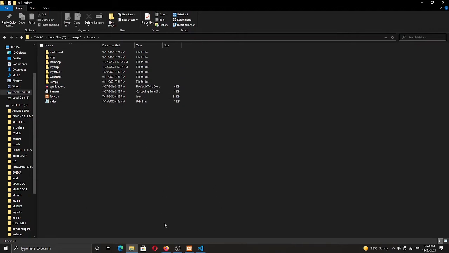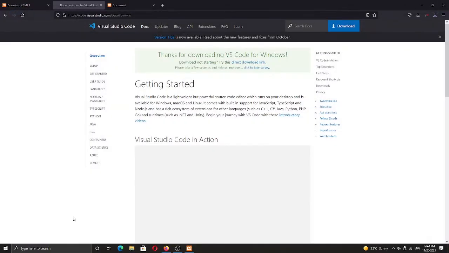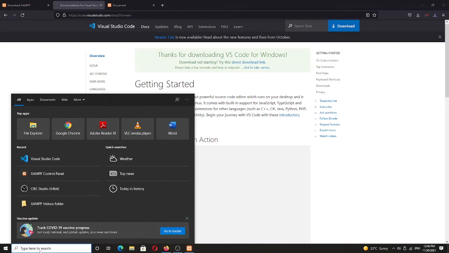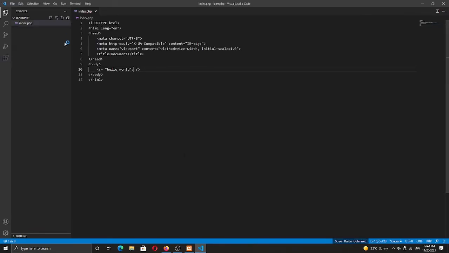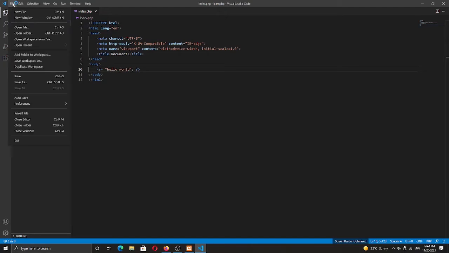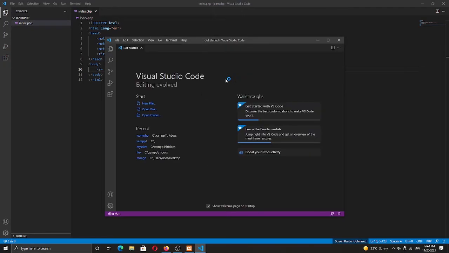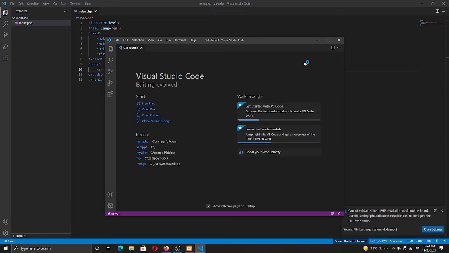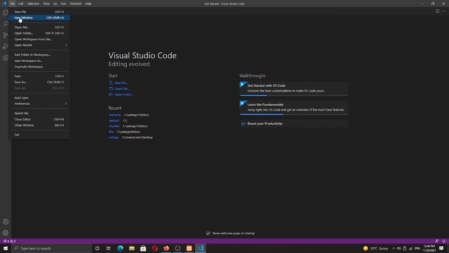So the next thing, we will load Visual Studio Code. Let's assume that this is closed; it's open already. You look for it in your shortcut, on your desktop. Visual Studio Code is loading. So now what we ought to do is open a folder. We click file, new window, because whenever you open Visual Studio Code, it will open the existing file from before.